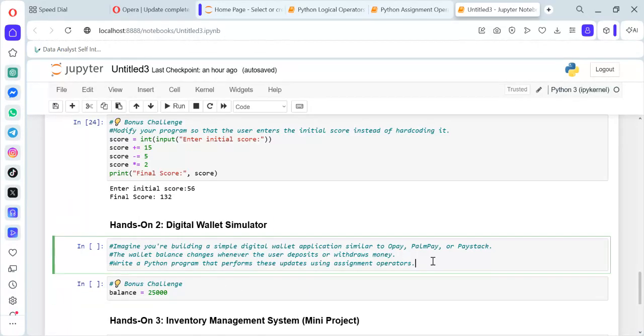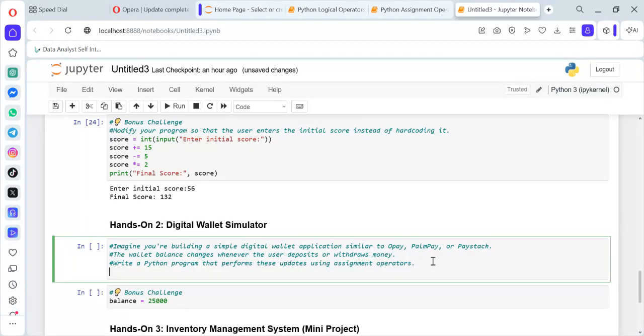Before we print the final balance, let's write our balance first. Sorry, please, let me copy it.